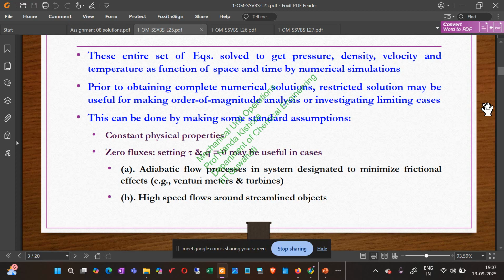So the first assumption could be constant physical properties. Which in reality should not be there, the constant physical property. If temperature is changing, then density, viscosity, interfacial tension, thermal conductivity will change. But here you are deliberately taking them as constant so as to ease out the calculations that are needed in order to get something out of the physical phenomena that is happening in terms of the order of magnitude analysis that you are going to do, right?